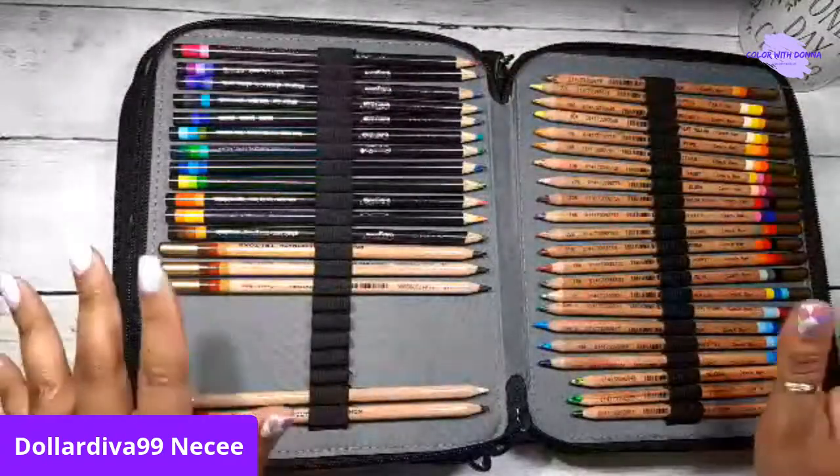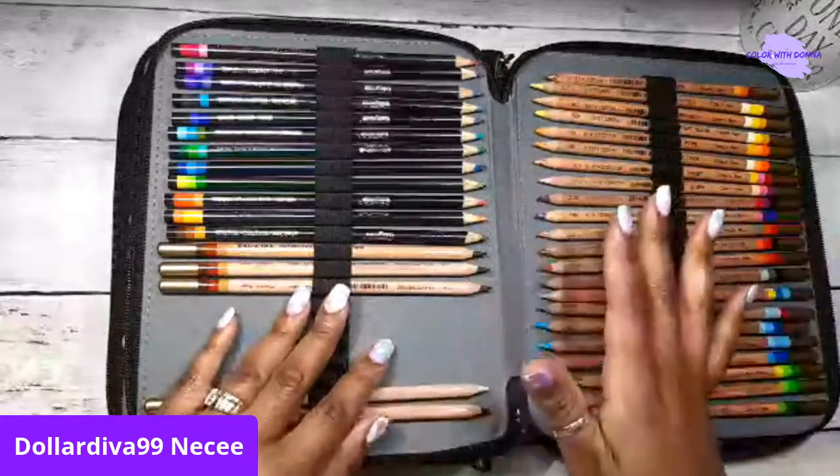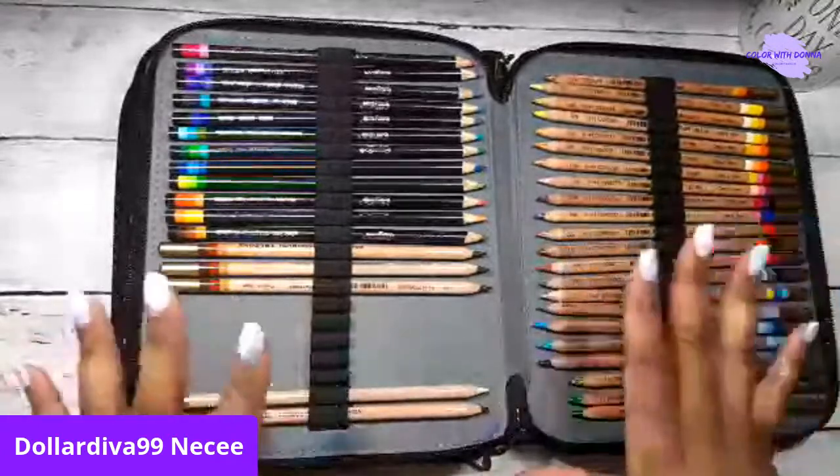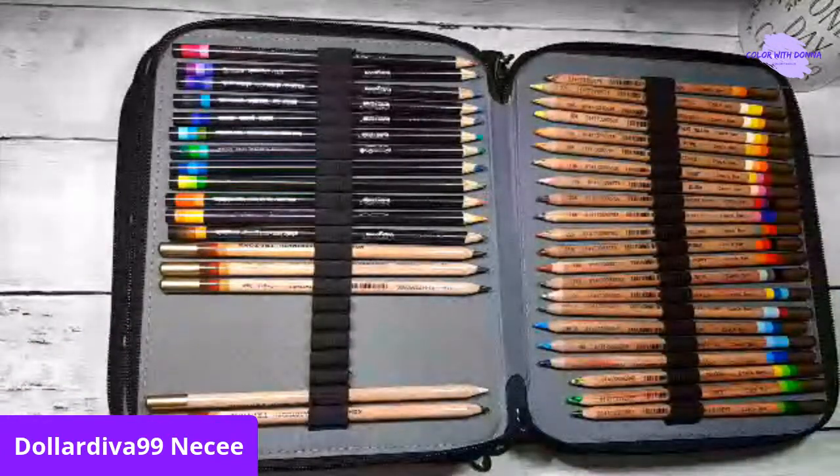And from then on, anytime I want to do wood, wicker, a lot of leaves, these are the pencils to go to for quickness. So that's how that happened, Donna.